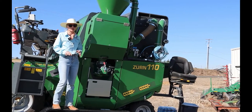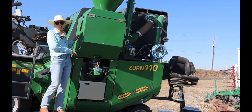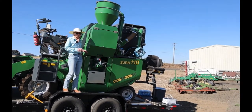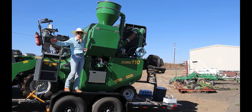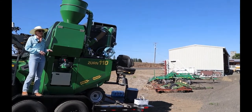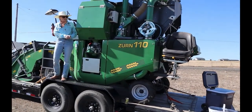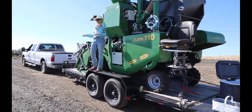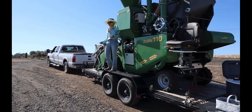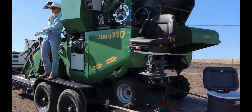OSU has three Zurn machines. The pathology machine was purchased by the Oregon State College of Agriculture — I thank them tremendously for that. The Oregon Wheat Commission contributed funds for variety testing, the Sherman Station endowment also supported this purchase, and the wheat breeding program had additional funds to purchase their unit. At Cee-Bark, with the pathology program and variety testing having twin combines, we've got functional redundancy — if one machine goes down, we've got another one that both crews know how to use to ensure plots are harvested in a timely manner.